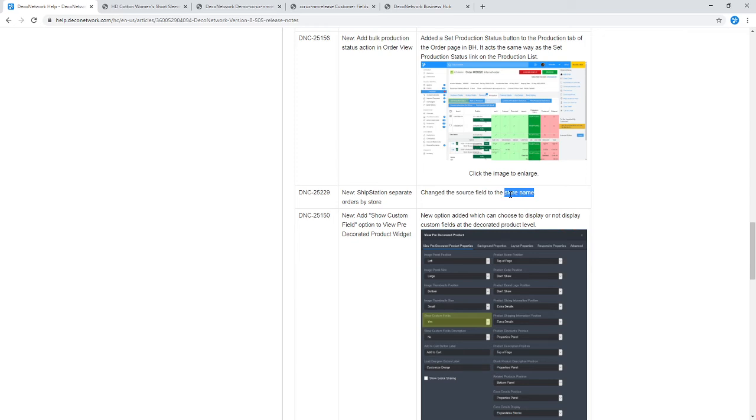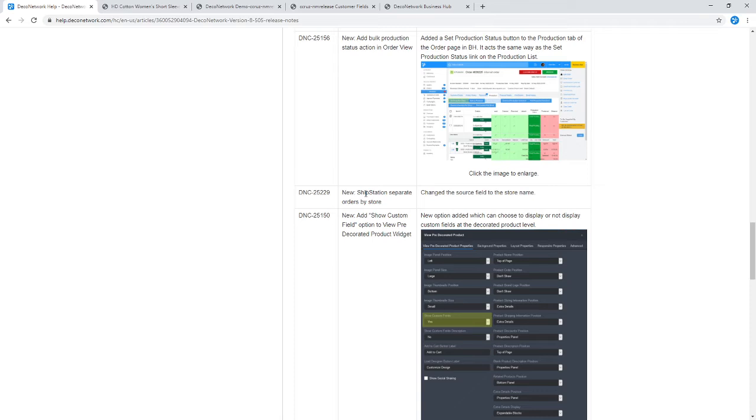So if you've got 30 stores, the source field in ShipStation will show as the name of the store. And this is tied to being able to separate out orders in ShipStation based on which store they were placed through. The benefit would be being able to send different notifications based on the store, and brand that notification differently through ShipStation. There is a different process that it's going to require for you to actually do that separation. But the fact that we specify the store name as the source field is going to allow you to go through that process.